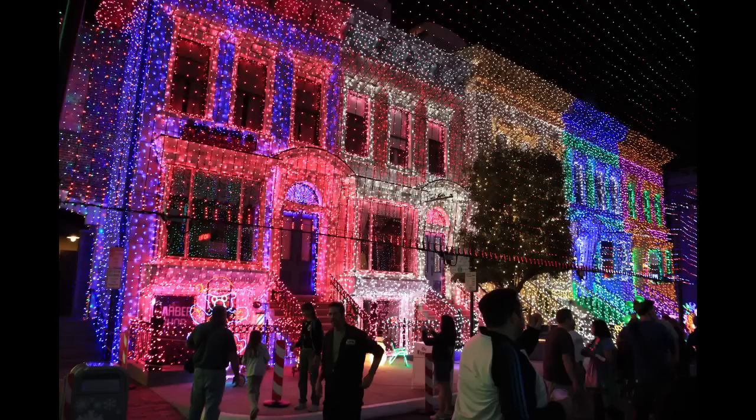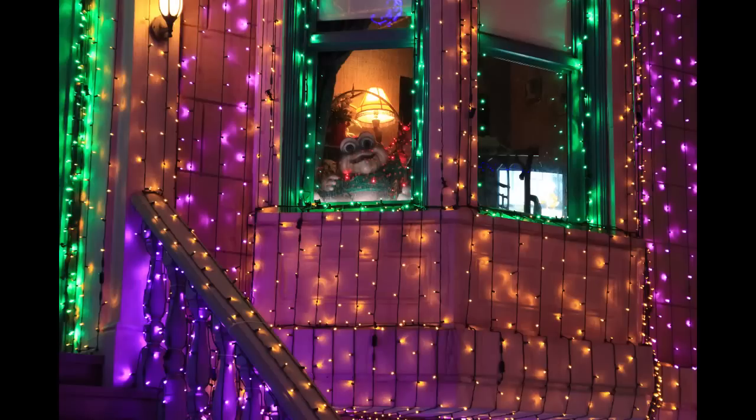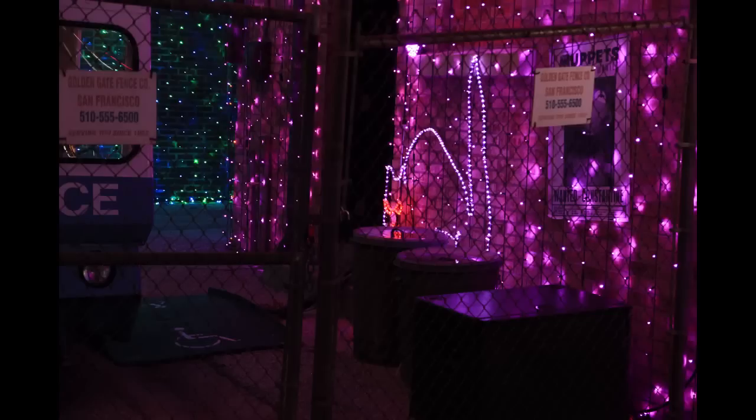Now we are underneath that tunnel, and what we're getting a look at here is Baby Sinclair from the Dinosaurs television show. This is an Easter egg they have included for several years now, and he's always kind of in the same place. But what's not in the same place is this purple cat. The story behind this is when the Osbournes were shipping over the lights, they included a Halloween decoration by accident, and so as an homage to the family and that story, they include the purple cat in the display each year in a different location.